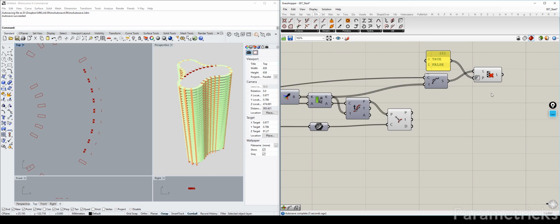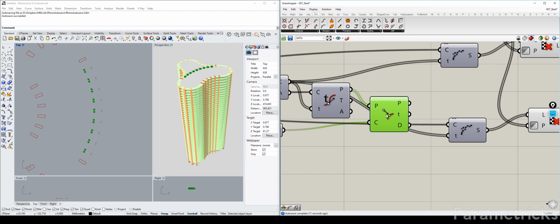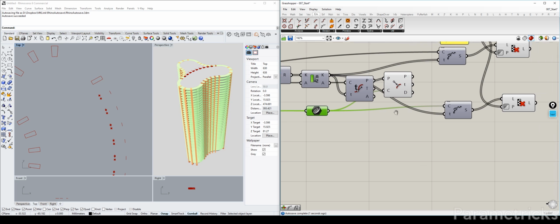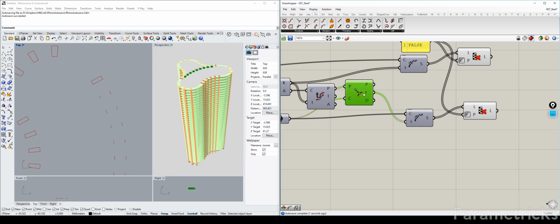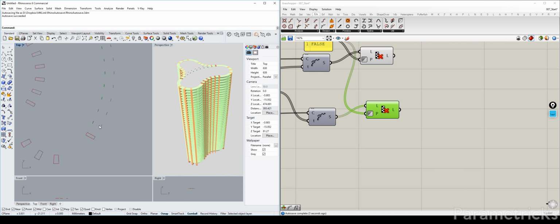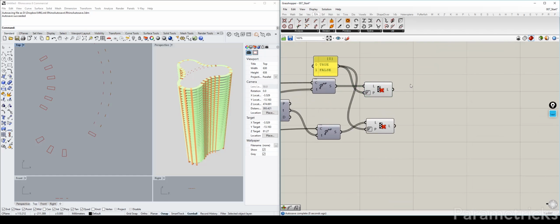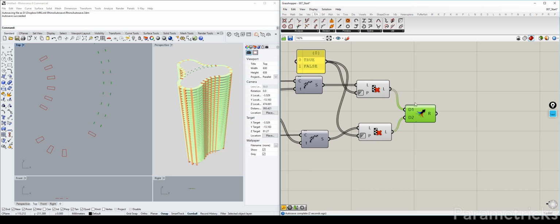Let's move this a little bit here because we will be using these components again, because now we have a parameter that's belonging to our inner curve, so we can actually use that to shatter. So let's plug in the curve, our inner curve to C, and our new T here, and there we go. Now we need to merge them together like we did up there, and then we say merge this one and that one. We don't need the third D. We do need to graft these in order to get them into groups of 2, as you can see here.